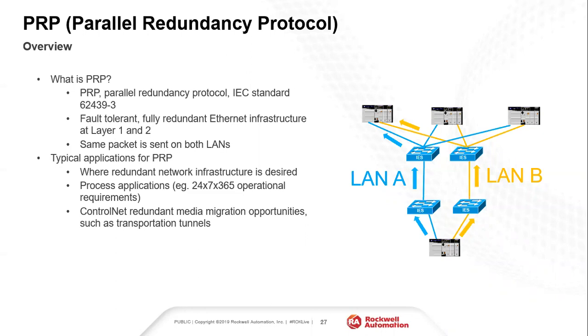In the device level ring, I talked about a 3 millisecond reconvergence time, how long it would take to fix itself. This is bumpless. Because I'm sending the data out both sides, whoever gets there first wins. I don't care if I lose the second switch. I don't care if I lose the second leg. Communication is still going back and forth. So what ends up happening is I have two separate packets being sent at the same time, just a LAN A, LAN B.